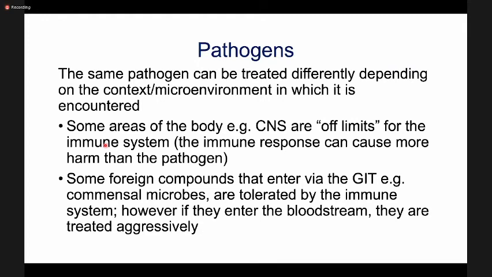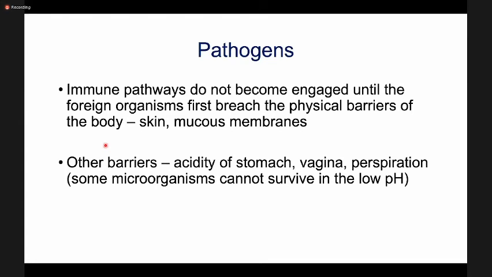For example, we'll come to describe what we call the normal flora, or the microbiota, the different microorganisms we have in certain parts of our body that are actually not harmful if they're in that region. For example, some of the bacteria that we have within the gastrointestinal tract, we tolerate them when they're there. But if they invade another part of the body, for example, E. coli within the genitourinary tract would cause infectious disease, or if it gets into the bloodstream, it causes sepsis. But within the gastrointestinal tract, depending on what exact isotype, then usually we'll tolerate it.